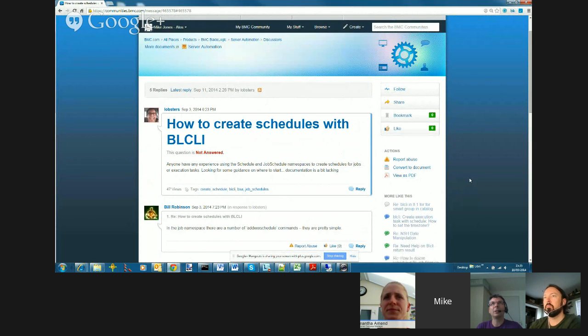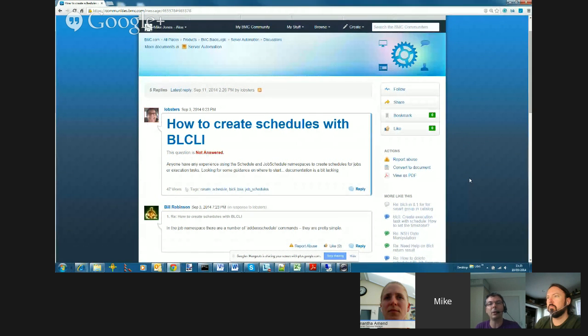So the search capability is native within BMC Communities. Obviously, if you go on Google and search anything, like BLCLI tips, you will find a lot of items from BMC Communities.